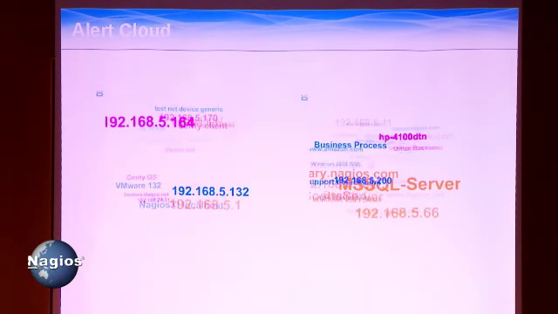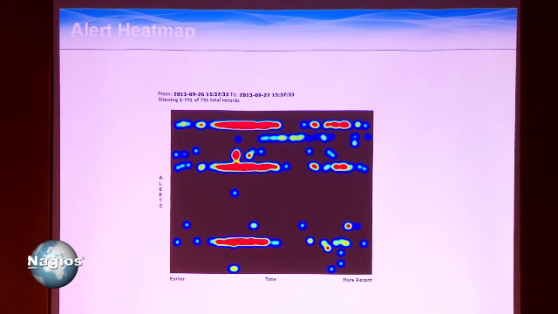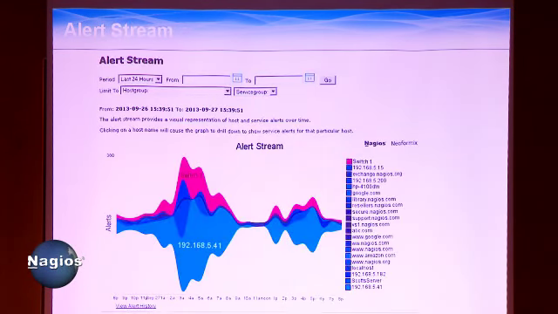This is an extension of a system that shows you who are the top alert producers. This is the Heatmap in XI. You'd choose an object, and then the services would be listed across the side here. It shows the number of alerts generated over time; obviously, the hotter the map, the more issues you have.